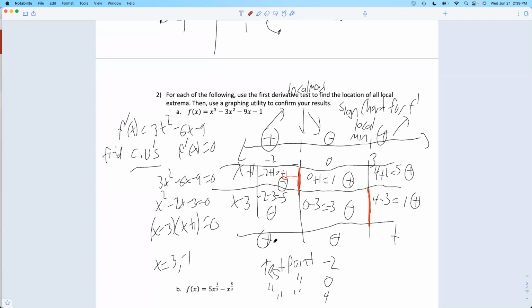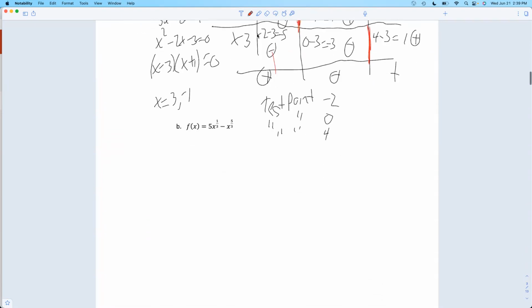And then an even number of negatives going up and down. Negatives cancel out when they come in pairs. So an even number of negatives would be positive. An odd number of negatives would stay negative. Positive answer is going up or increasing. Negative answer is going down or decreasing.